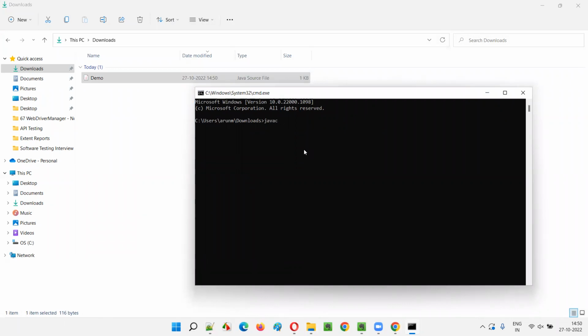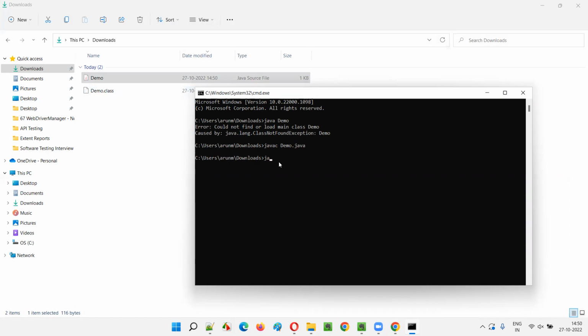I'll say javac. I have to compile it before using it. If I don't compile and use, you'll get an error, right? If I say java demo, you see, could not find or load the main class. The class is not there. The class will only come when you compile this demo.java file. How to compile? We have to use this command known as javac demo.java. Like this, we have to give the name of the file with the .java extension. javac means Java compiler. Press enter. So let's see. It got compiled, guys. You see, a demo.class file has been created. This is the proof that the Java file got compiled with this command.